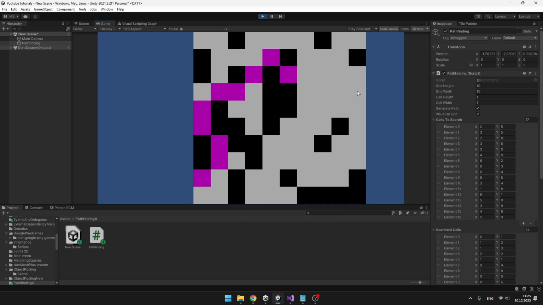So this way we are able to easily calculate path from any point to any point for, let's say, some enemies. This is really the easiest example of A-star pathfinding that I could think of, so I hope that you now understand it better.